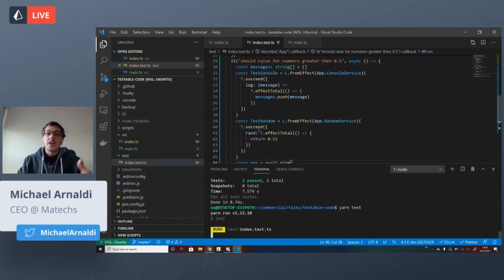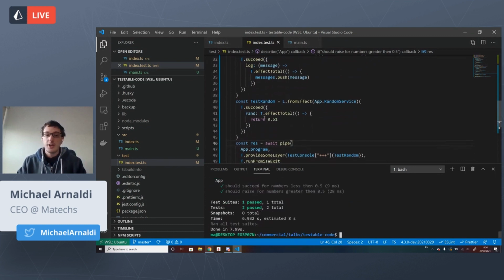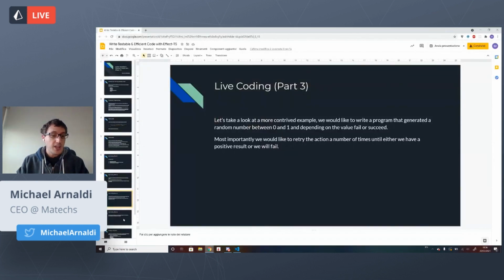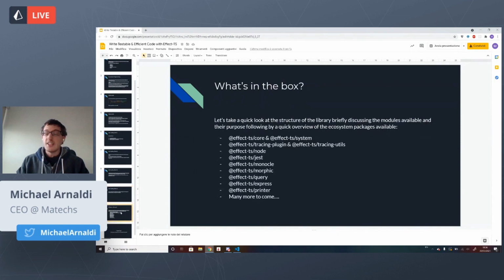But now those can live wherever. You can organize the code however you prefer and still have everything testable and working in the same way. Well, I've skipped some slides, but the idea is that one. You have many packages in the ecosystem that are all built around those principles.